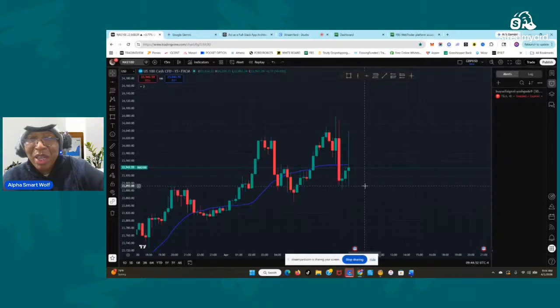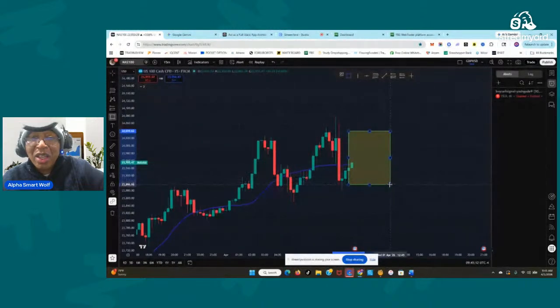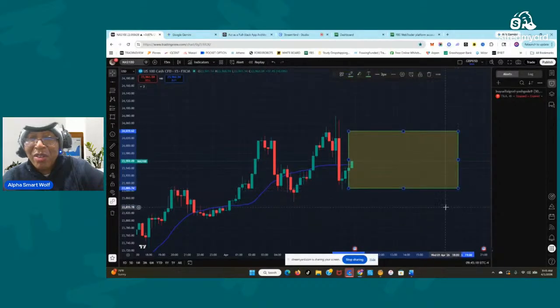So we're going to mark the bottom here and the top here at 9:45. We're going to use our box. We're going to wait for a retest of the same. There we go. That's the 9:30 candle. It started from here. It is green in color, but very tiny body. Okay, so we've marked our opening range, the 15-minute.